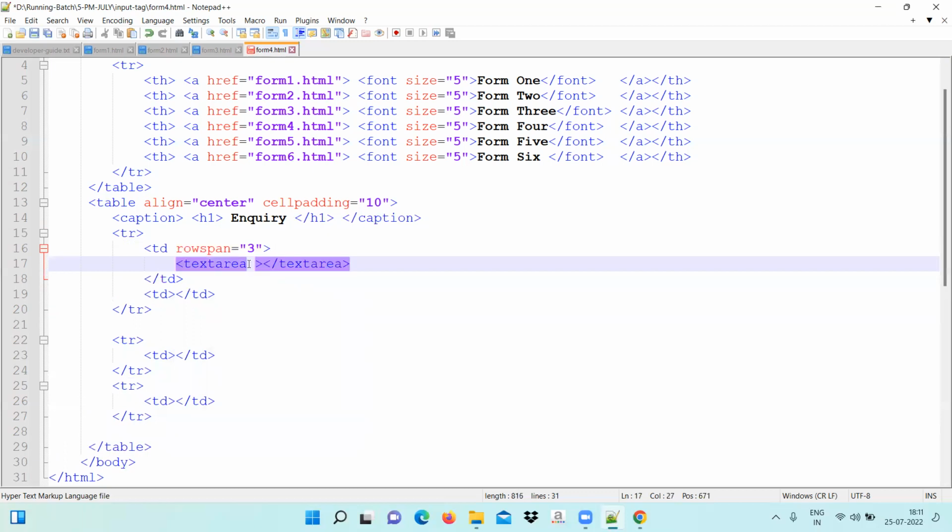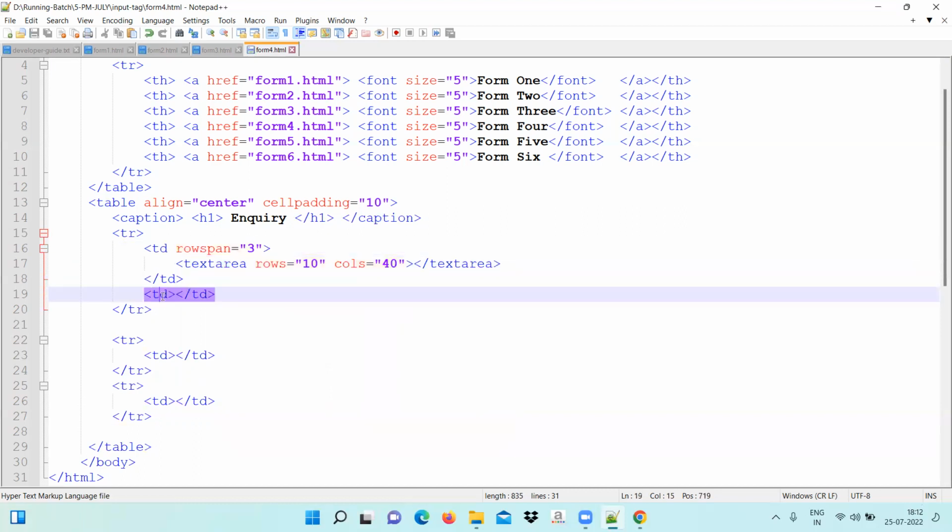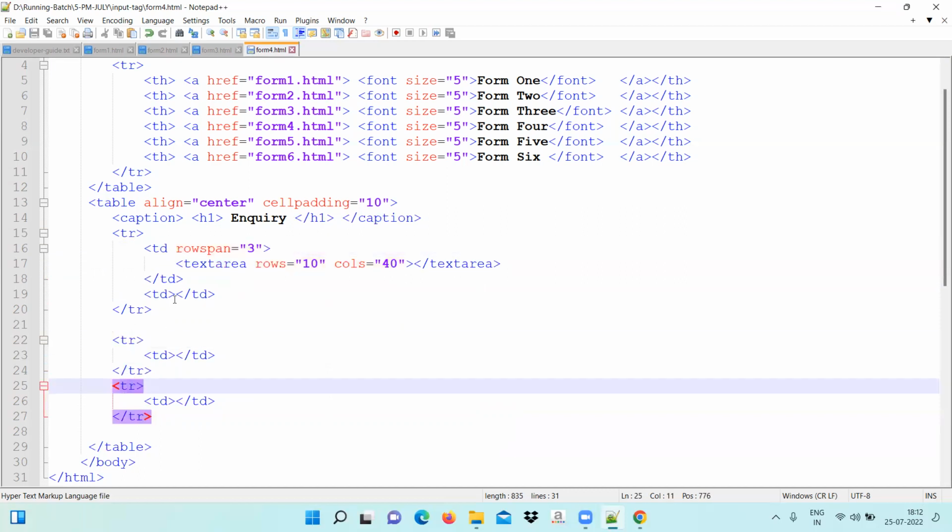For this textarea, rows equal to 10, like height, and cols equal to 40. So this TD will take the place here, here, and here also.